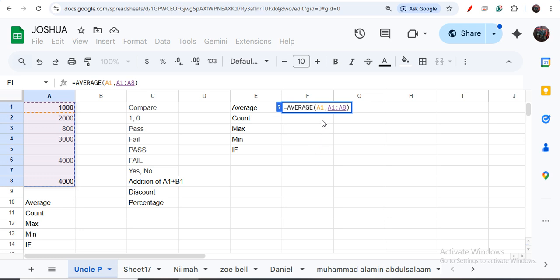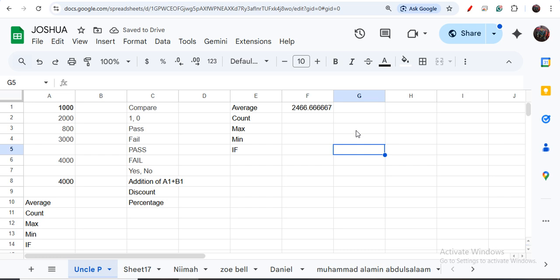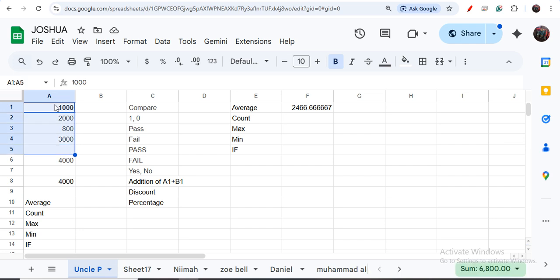I'm seeing an error here. Can you see something here? So I need to take it off. So you need to be careful when you're doing your comparison. Now I'll press enter on my keyboard, or I'll click outside or go to another cell, whichever one, because some of you are using a tablet and you may not see the key on the virtual keyboard. So just click outside somewhere, and then this is the average for these values. Average is after adding all of them together, you divide by 1, 2, 3, 4, 5. You divide by 5, which is the number of items.